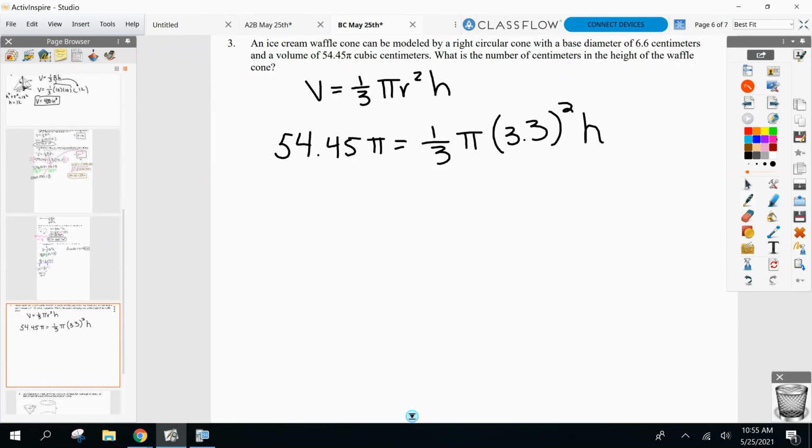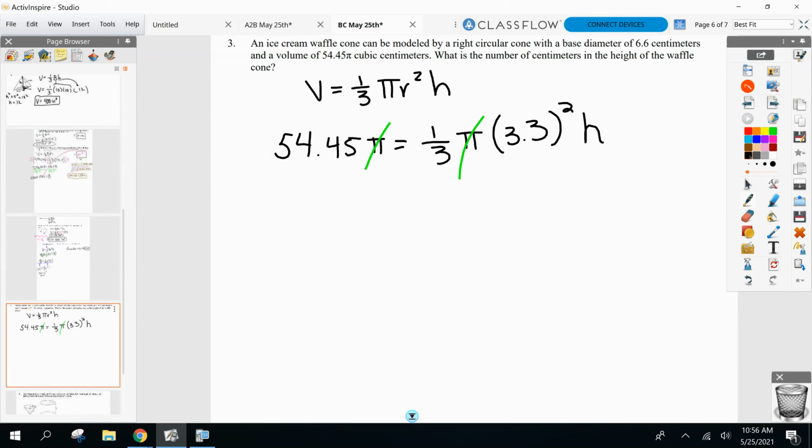And then, well, let's talk math again. What class are we in? Math class. What is the number of centimeters in the height of the waffle cone? Does it need to be rounded? I was gonna say, my answer did, so I might have done it wrong. I think you can cancel out the pies at some point. Mine, I have a whole number answer, so I'm assuming rounding's not needed. I probably did it wrong.